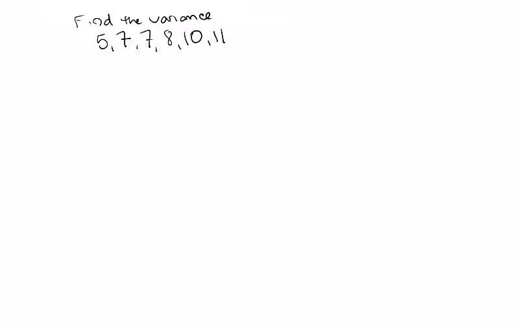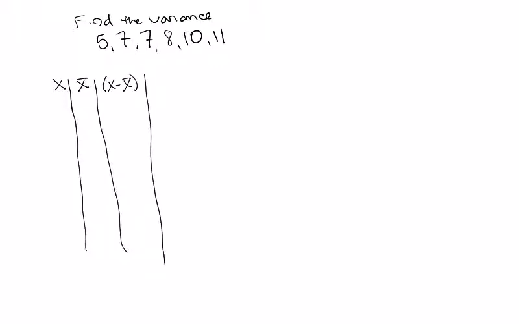Now, in order to find the variance, if we do it by hand, there's a lot of things that are involved. I need each data value, and I need the mean, because what I'm interested in is how far each data value lives from the mean. Furthermore, after I find that difference, I'm going to square it because I am not interested in direction. So I'm going to go ahead and list out all of my data values here.